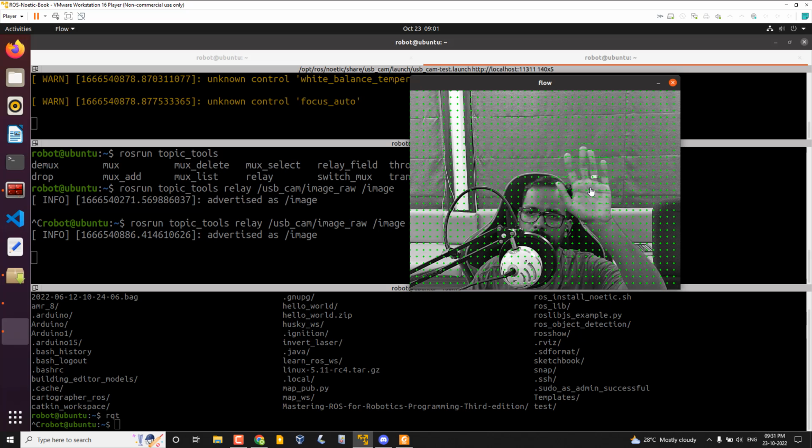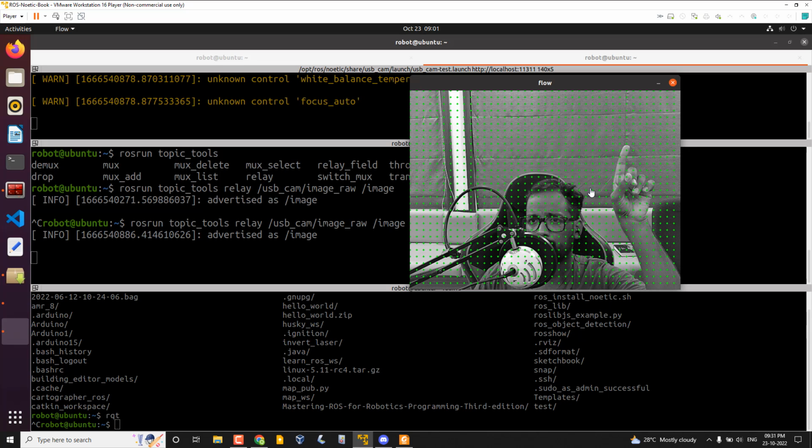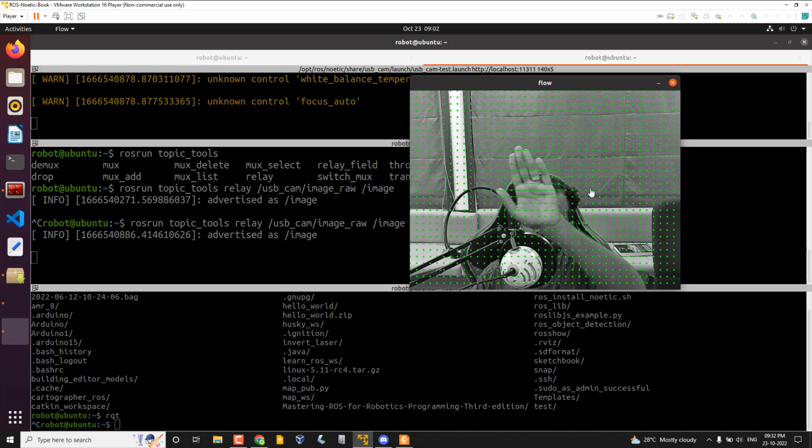Okay, so this algorithm called Farneback is actually for detecting the motion. It's not only for detecting the motion, but it can also find the direction. So for example, if I am moving the hand in this direction, the arrow is actually pointing in that direction, right?